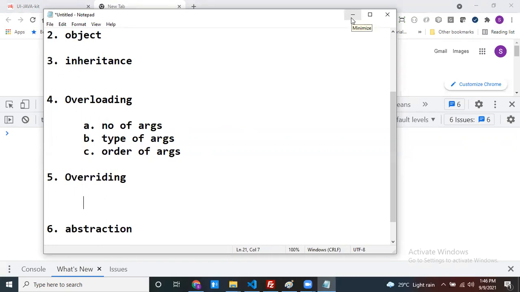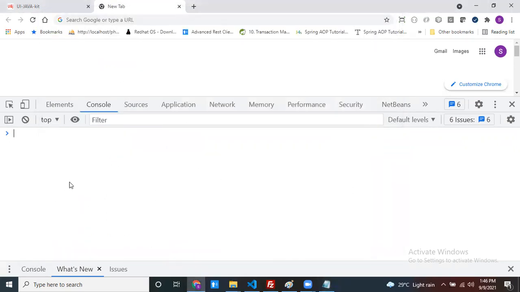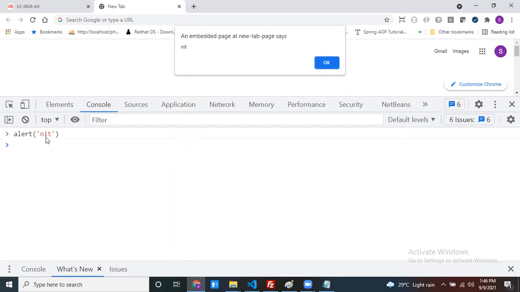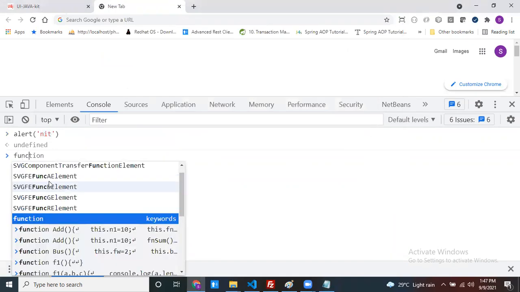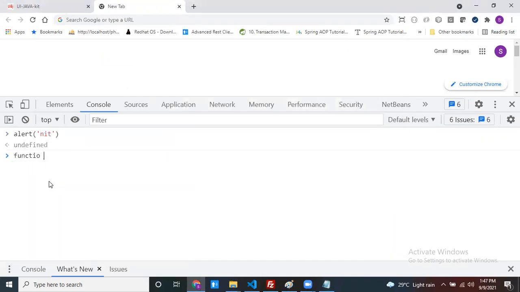I will show you one simple example in JavaScript. Yes, overriding is there in JavaScript. Already a parent has written one method, and that method is alert. That alert functionality is this one: it shows its argument value inside a pop-up like this. This is the functionality they wrote. The parent already wrote it, but I'm not satisfied with this particular functionality. Then what do I have to do? Can I override it?